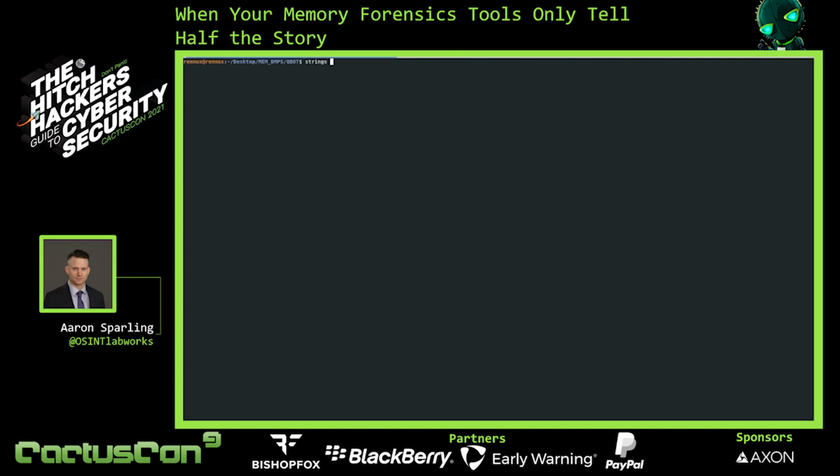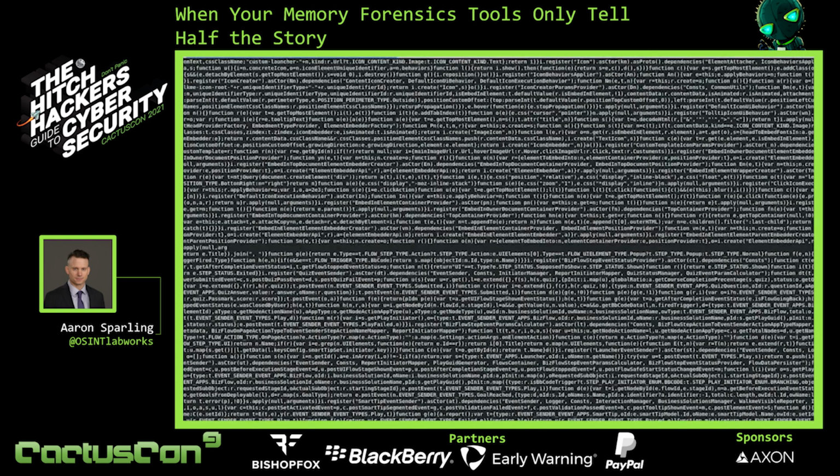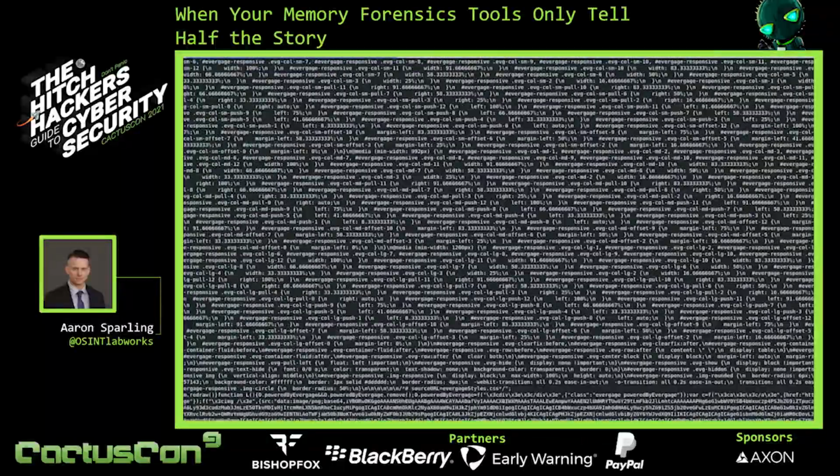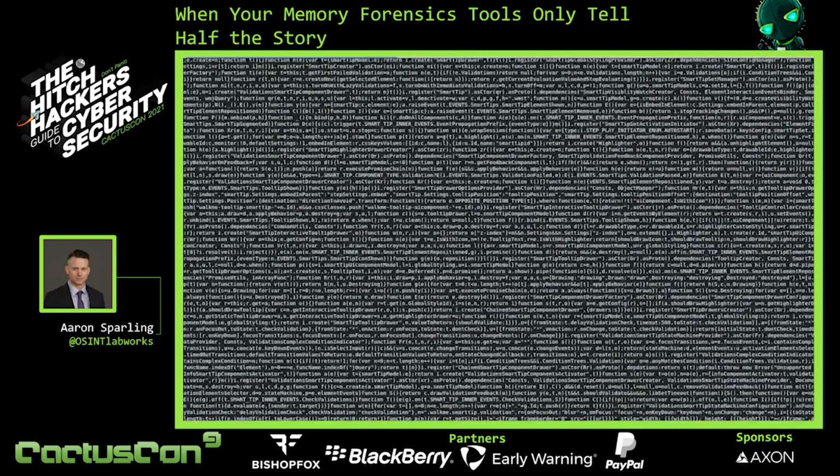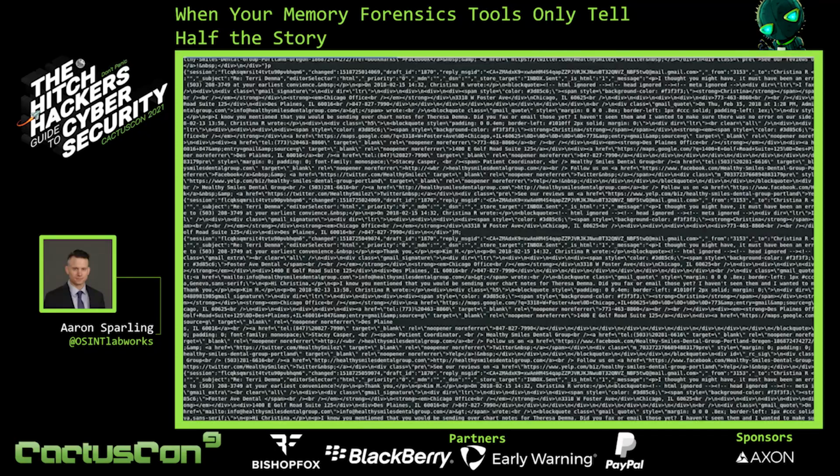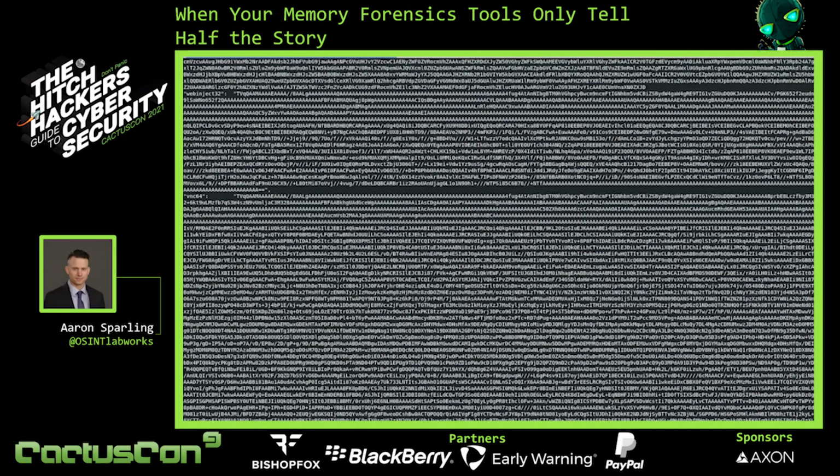And the first thing I'm going to do, which might seem a little counterintuitive, is I'm going to run the strings command with -n 1000 against my text document, because what I want to do first is look for large sections of data that might resemble something of interest.